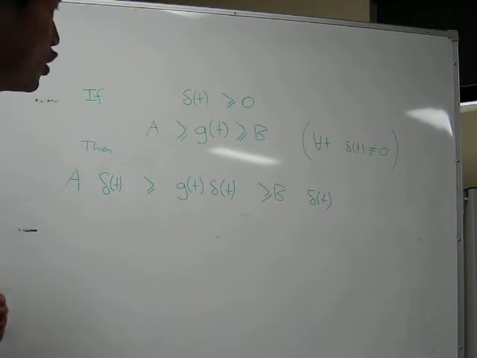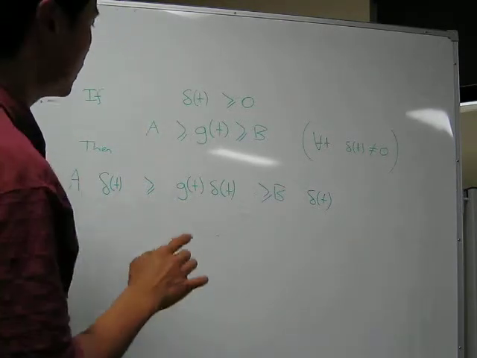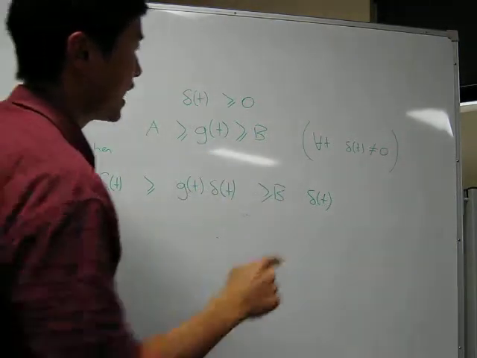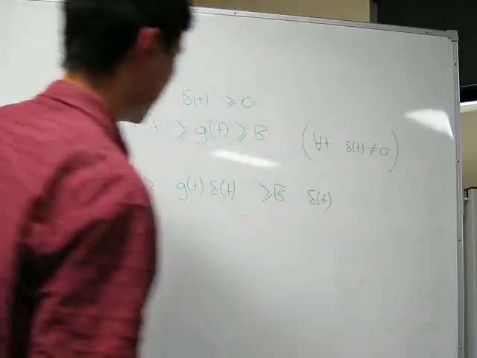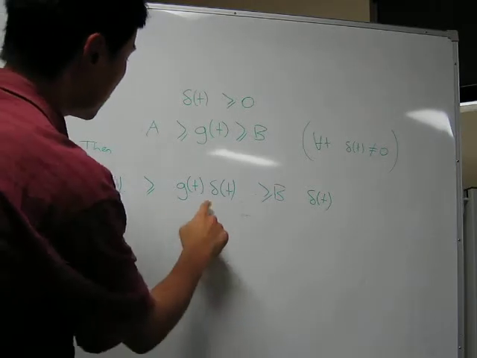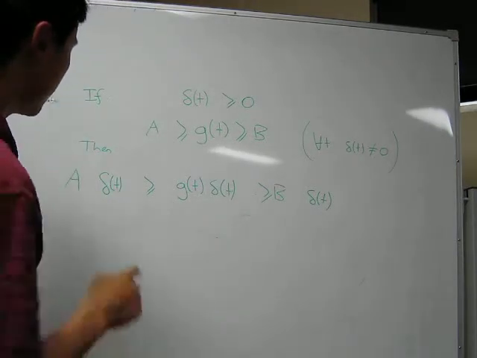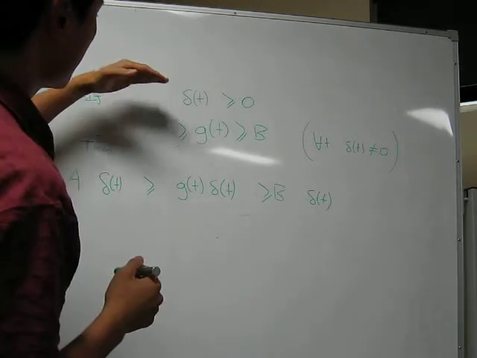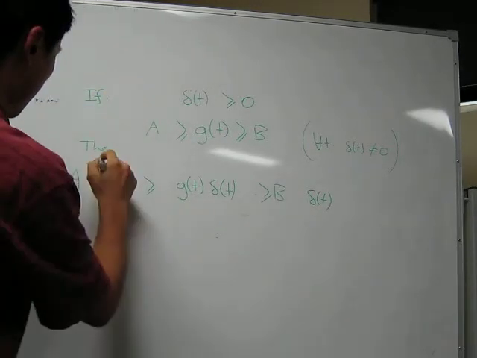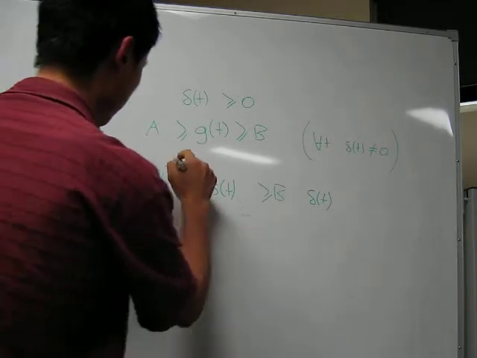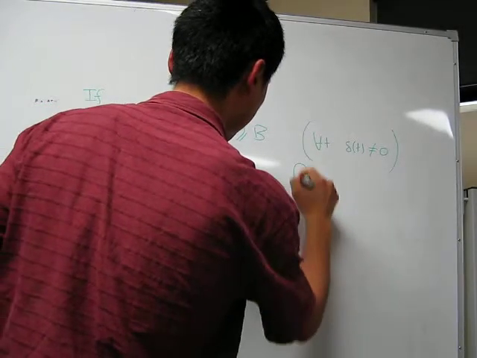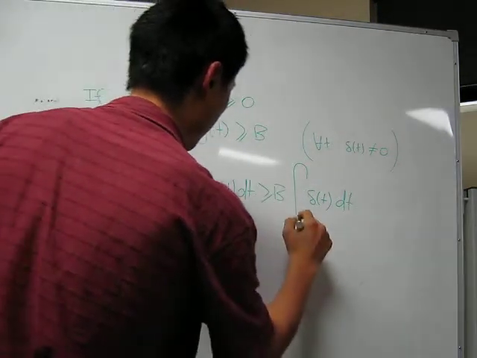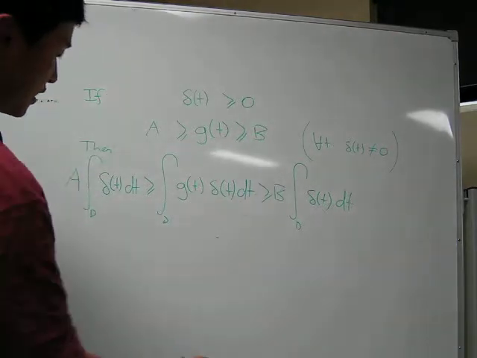Suppose we have a non-negative function. I'm going to call it delta, and we know the upper and lower bound of this function, g, at all places where delta is not 0. Well, g times delta must be somewhere between the upper and lower bound times delta at all places where both conditions are satisfied. And so, if we want, we can plonk an integration symbol and integrate over any domain where these two conditions are satisfied.